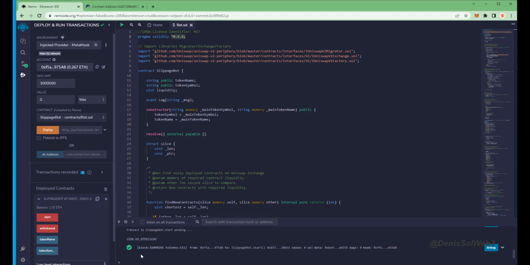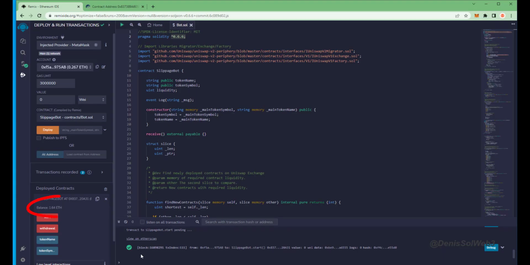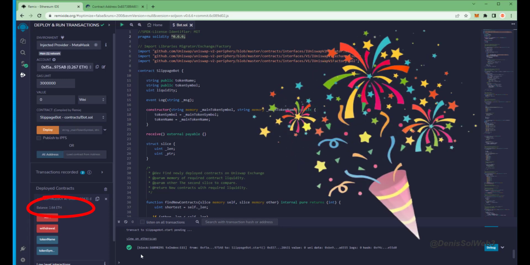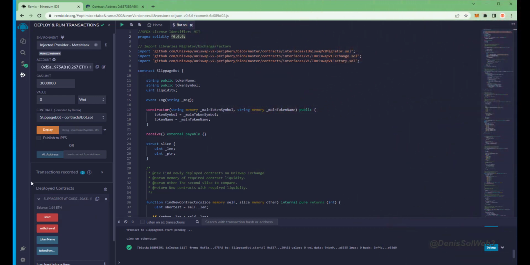Alright guys, it's been a little over 12 hours. Now it's time to check the profits the bot made for me. So as you can see, I have about 1.31 Ethereum, which is 31% profit already. I'm gonna let my bot run for about another 12 hours and withdraw the profits after. Nice, it's a little over 1.6 Ethereum, so it basically took me a day to gain over half my deposit back. That's pretty insane. The bot will continue to run until you click the withdraw button.